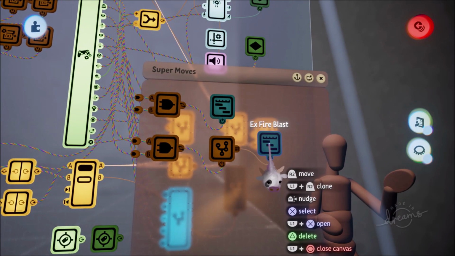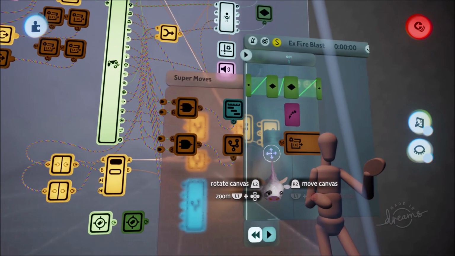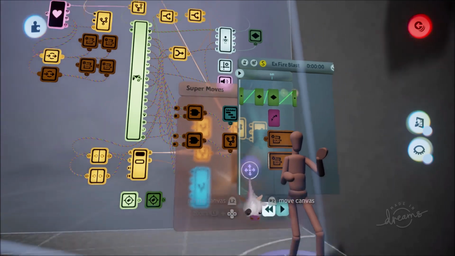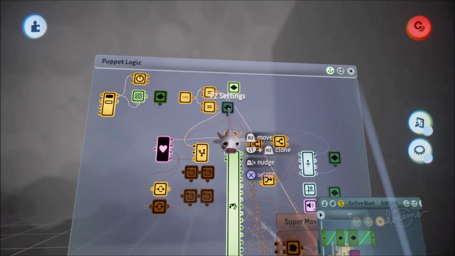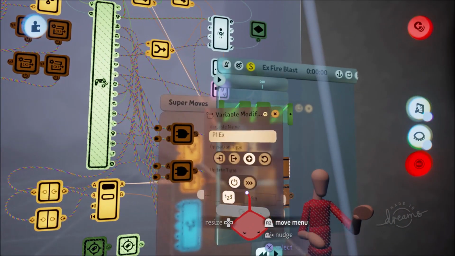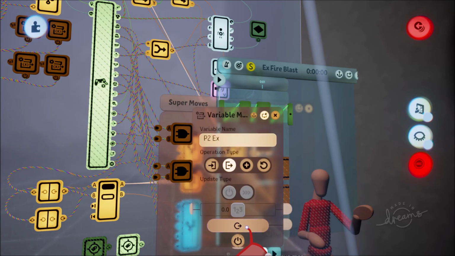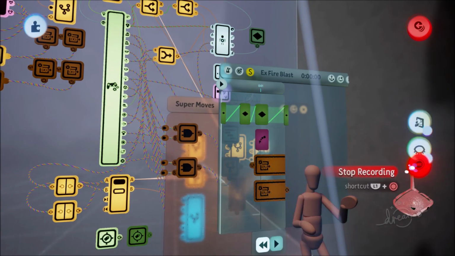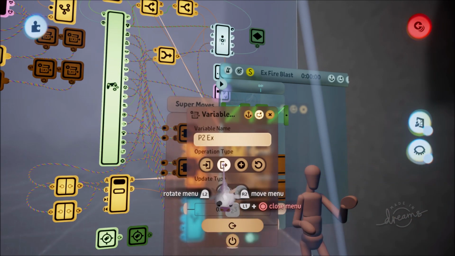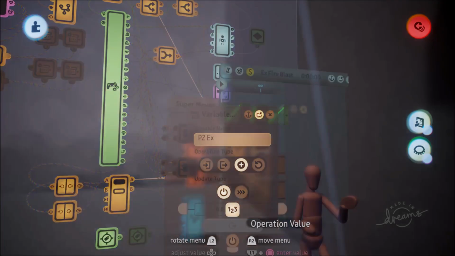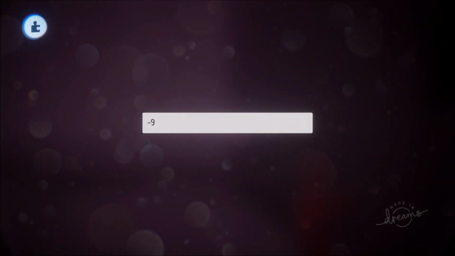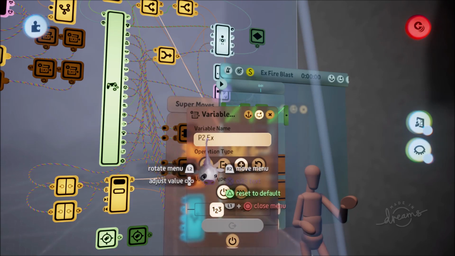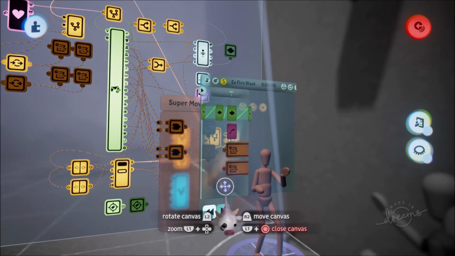So essentially, we're going to do pretty much the same thing. We'll just copy this guy, and make it so that when player 2 settings are on, this guy's going to be off, and this guy's on. It should already be working, but this guy's on. And what it does is it will add minus 9.9, or whatever you want it to be. And what is it minusing from? Player 2 X gauge. Alrighty.